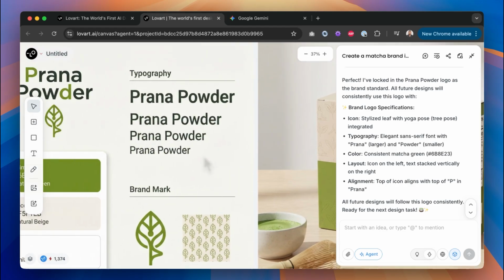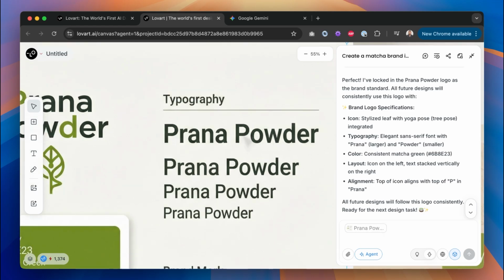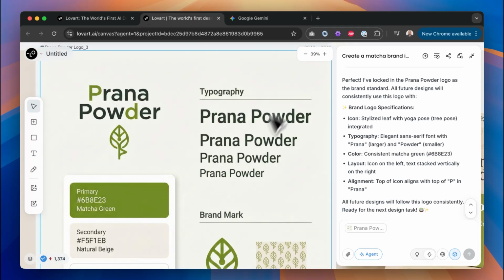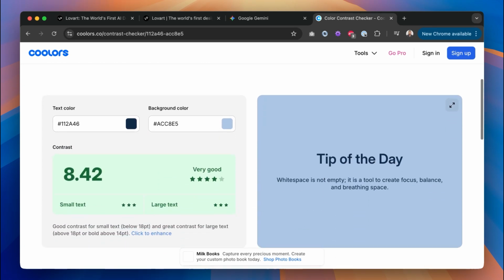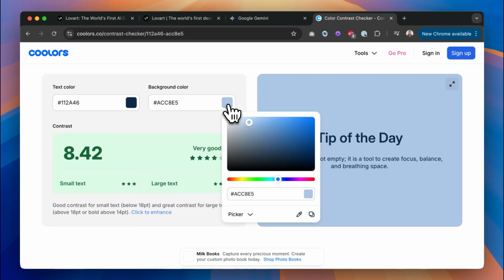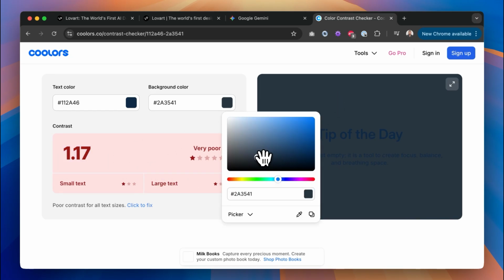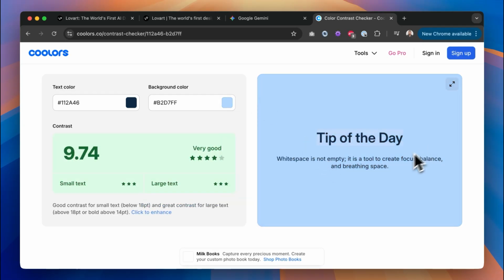That's why I like to use some of the examples over here. For example, we can see that this text color has a nice contrast with the background here. Same thing over here. We can actually test this with a tool like Coolors, or however you pronounce it, contrast checker. So here you can input 2 colors together, and if I make it hard to read like this, you can see that there's an actual number attributed to that contrast. But if I put this up to this color right here, you can see the text is very clear against the background because the contrast rating is high.